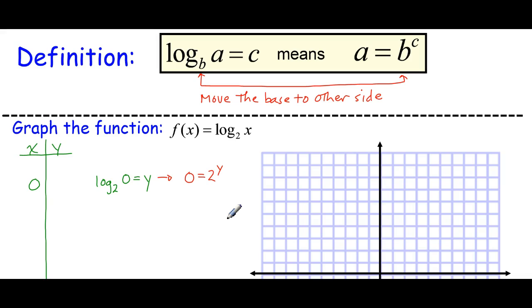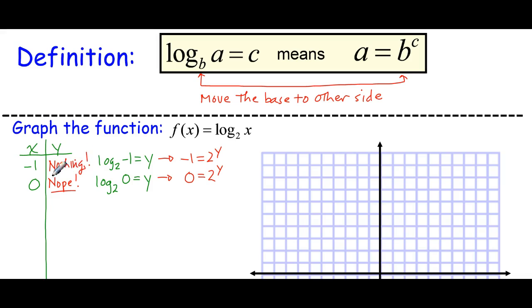There's no number in the world, it doesn't matter what you plug in there. And if you're thinking 0, no, 2 to the 0 is not 0. 2 to the 0 is 1. 2 to the anything will always produce a positive result. So you can't plug 0 into this. You try, you get no answer at all. In fact, the same sort of thing would happen if you tried a negative number, just the same problem. Move the base to the other side, and you're asking for the impossible. There is no exponent anywhere that would produce a negative result.